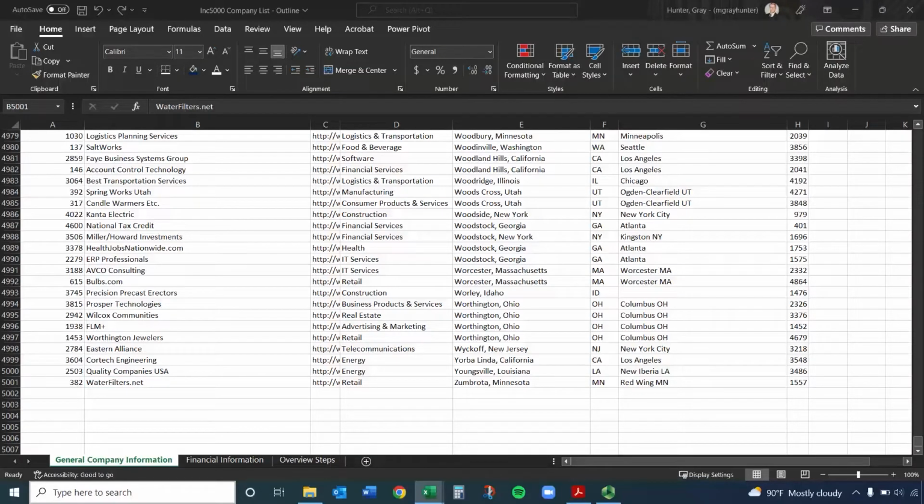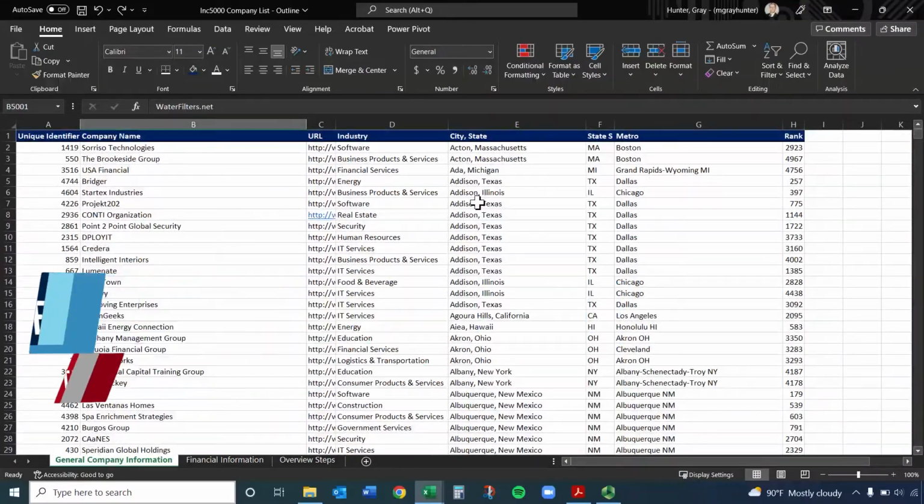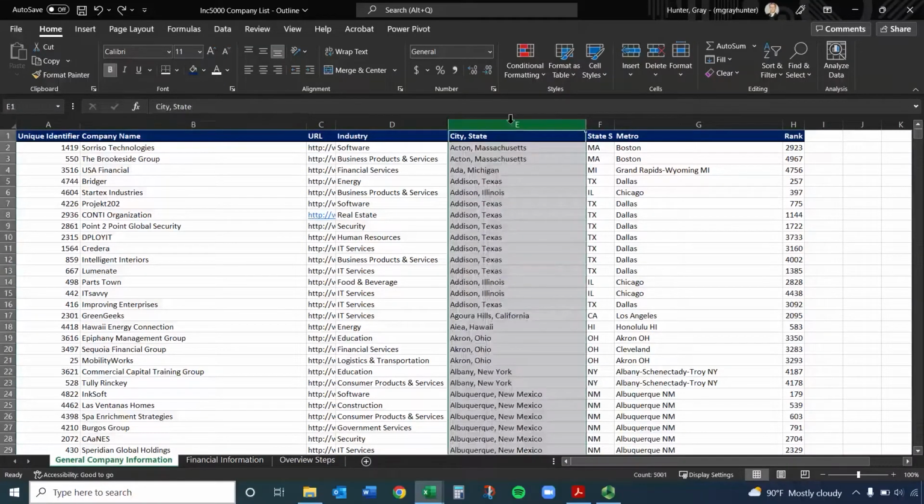Okay, something that's kind of out of order because it's actually more advanced, although it's really, really easy, is what we call text to columns. So I'm going to go up to the very top. Note right now, I don't have city and state, but maybe that's something I want for some reason. Like maybe I want to look at just certain states. And you're like, well, I could probably use the acronyms. Let's not do that. I want to be able to get both of these. So I want to split this data. And it's nice because they're all in the same format. It's city, comma, state.